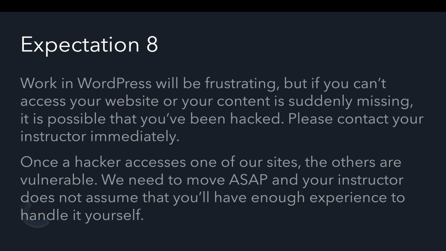Let me use just an analogy of why, if one site is hacked, the others are vulnerable. I want you to think about your website. Let's think of it as a mobile home. Your mobile home lives in a mobile home park, an area where maybe there's 20 other mobile homes, a little neighborhood, and those 20 homes are pretty much the same structure as each other. So your website's a mobile home, and that mobile home park is a server in the web design world. We have a server in which a lot of websites are kept together.